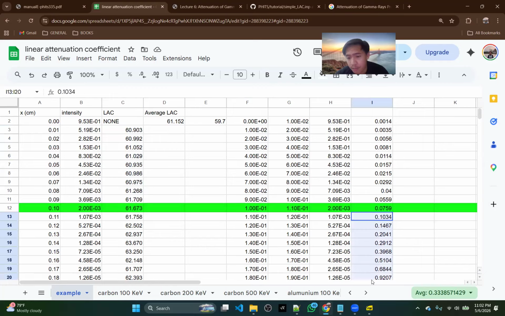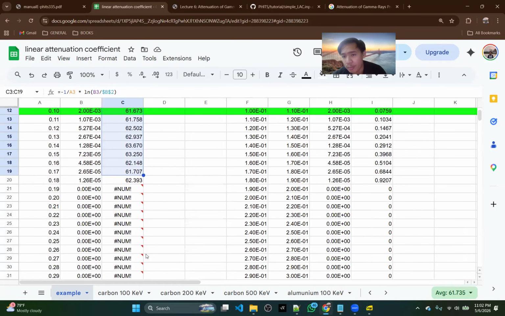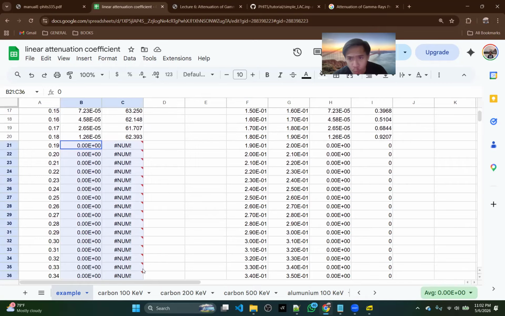Why? Because of the error. Because of this, if you want, there are many options. First, the easiest one, just take the average value of this one because first, it's true. Second, the statistical error is suitable. It's fine. There's nothing wrong with that. Second option, if you want to take more, you need to add more histories. You increase max cache or max batch. It doesn't matter, but you need to increase it. But why? It's not necessary. And the more important thing is to know why this happens. Why it's zero.